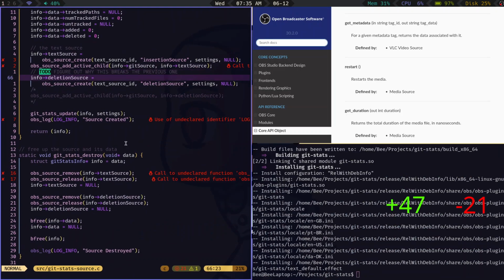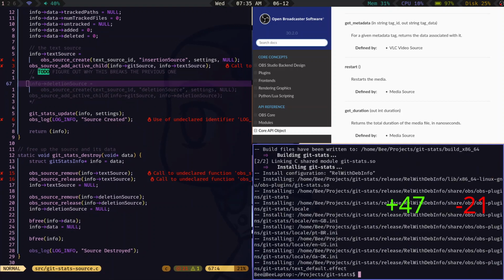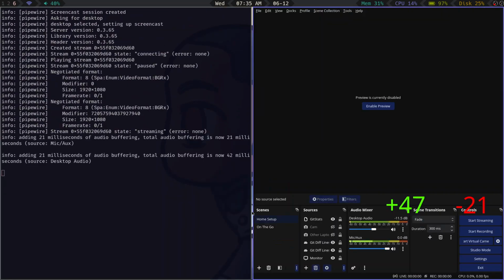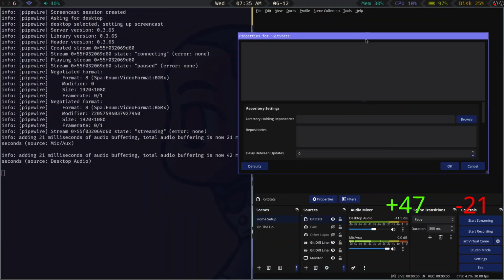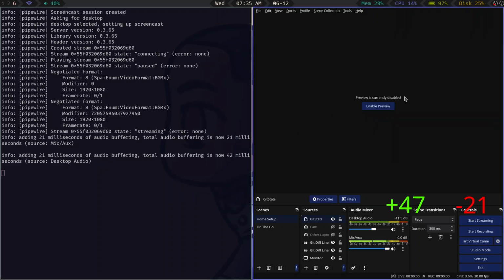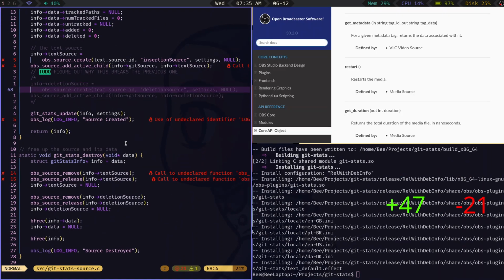Okay, cool. So, I think it is something with the actual creation of it. Because if I redelete this, it should work. Yeah. It's just gonna work properly now. Okay, so when I created another reference to this, that's when the problem arises. But why can't I create two of these? Is there a way to copy the source?